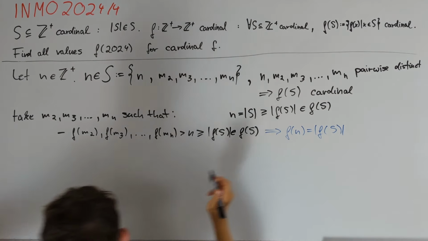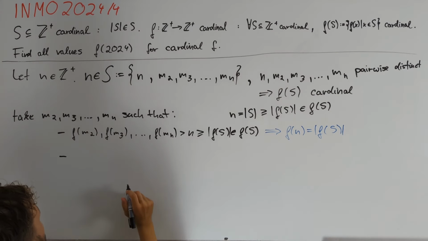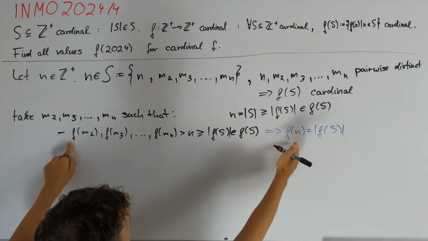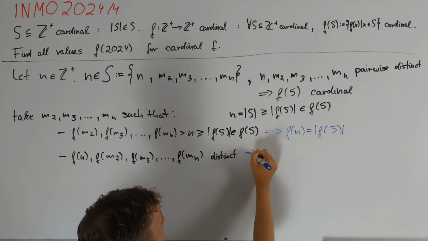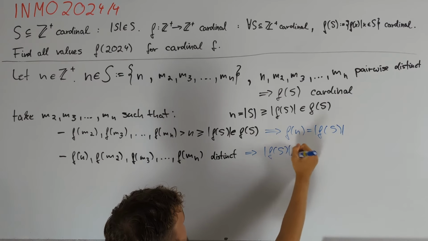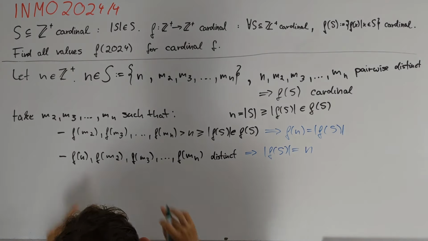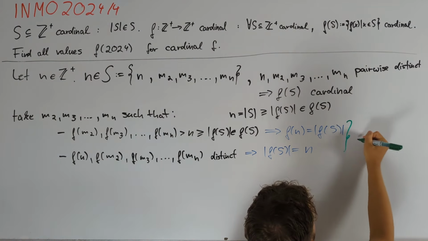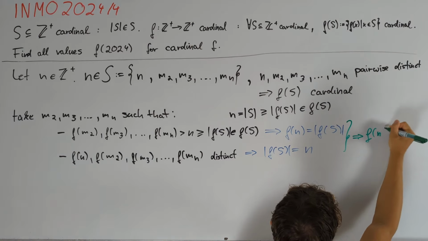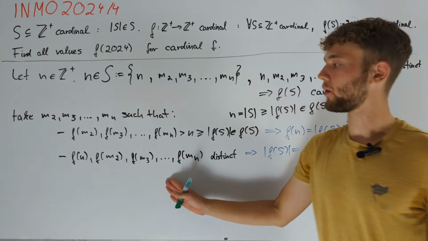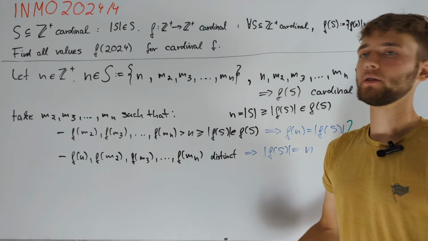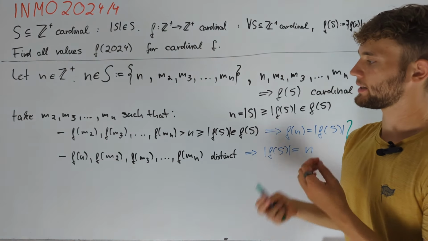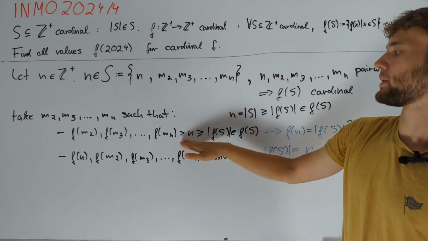And one way to do this is to also choose our numbers such that all of these values are distinct pairwise and also distinct to f(n). This says nothing but that the size of f(S) equals exactly n. Therefore, if we can find numbers satisfying these two properties, then we can in total conclude f(n) equals n. In particular, if this is possible for all values of n, then we already know that f is the identity function.